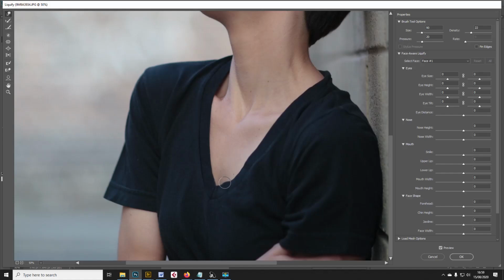So I just use my warp tool and just gently either sort of pull down or push upwards until I can see that I'm changing the line so that it looks straight and it isn't distracting.